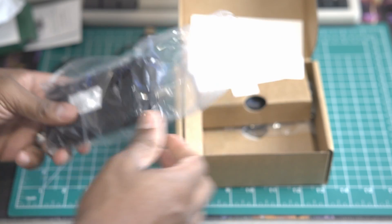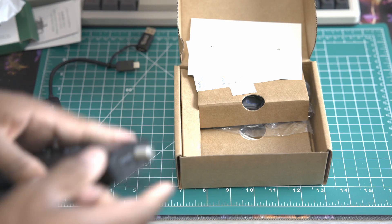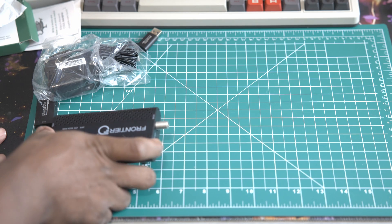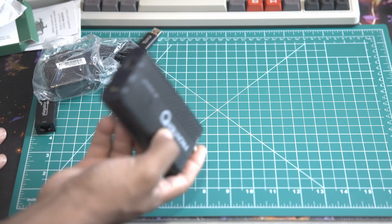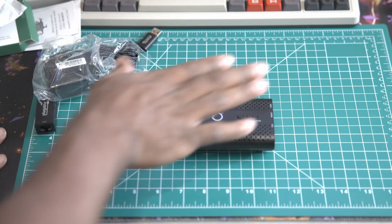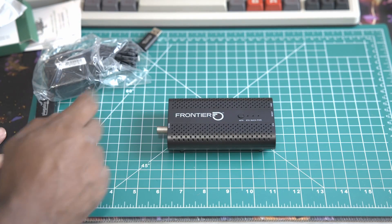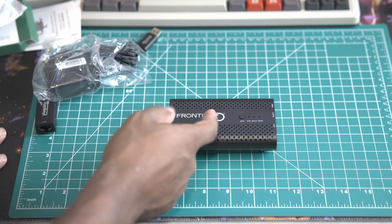It's still brand new in the packaging and we're going to plug this into our splitter. It needs power and ethernet. The cool thing about MoCA adapters, especially with most internet service providers that have coax, is that you only need one. You can use two of these to get a connection somewhere else in the house if you don't have ethernet there but you do have coax. In our case we're going to go straight out of the modem into this.